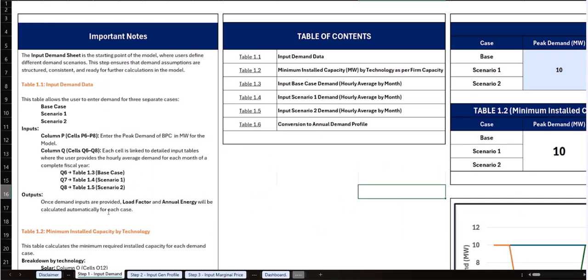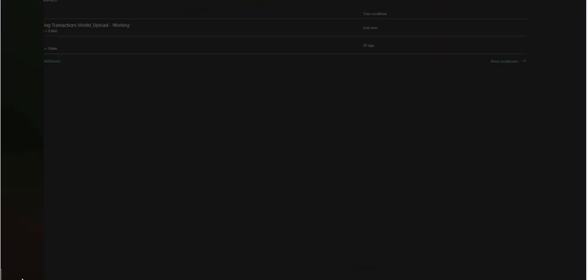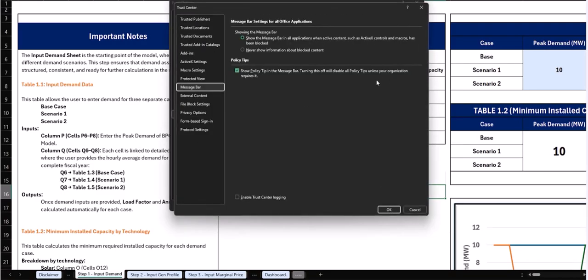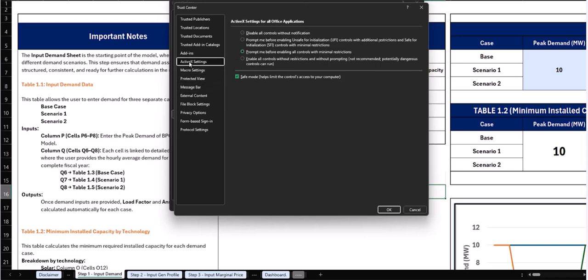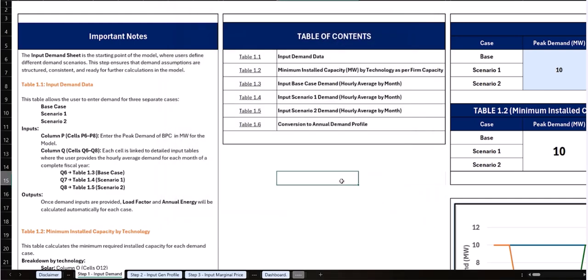So, before we start the training session, there is an important setting on the Excel file that needs to be done before we do anything on the model. So, in the options, please go to the Trust Center, go to Trust Center settings, and then scroll on to ActiveX settings, and please ensure that this setting of prompt is enabled or checked. Press OK, then again OK, then please save the file, and to enable these settings you have to restart the Excel again. So now let's begin our training session.